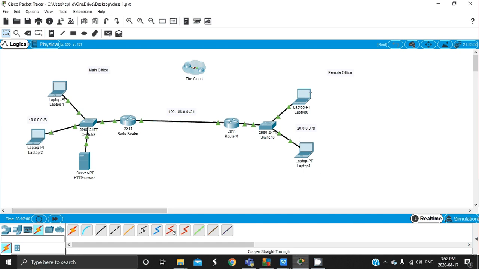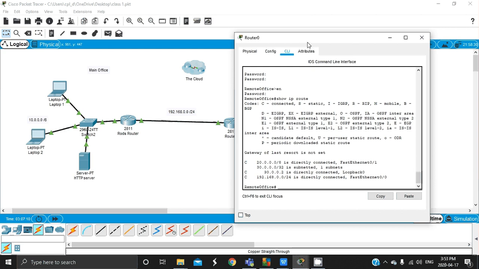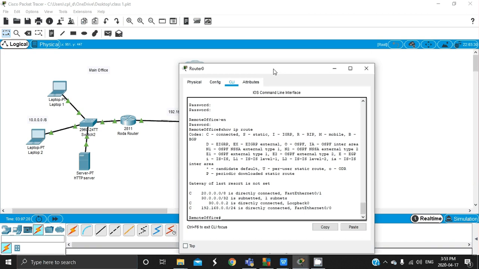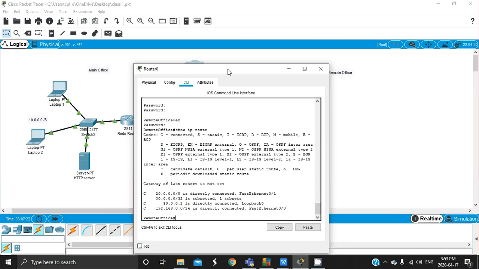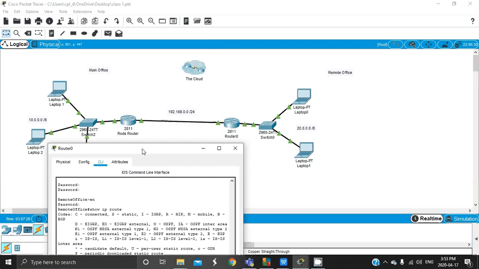If this laptop wants to talk to the laptop over here, he'll send the ping out. The ping will go to the switch, and from the switch to the router. When the router gets it, he'll look at his routing table, and he'll say, "Oh, you want to talk to somebody at the 10.0.0.0 network? Let's see. Let me check. Nope. I have no idea where that is," and it just shreds it.